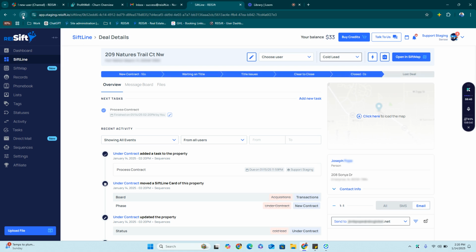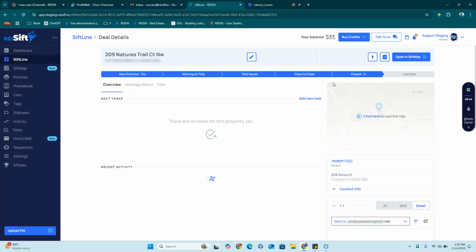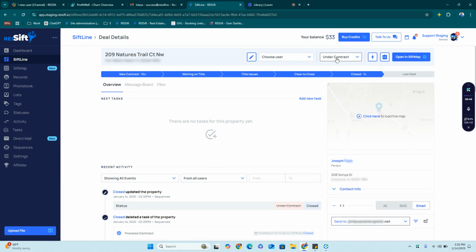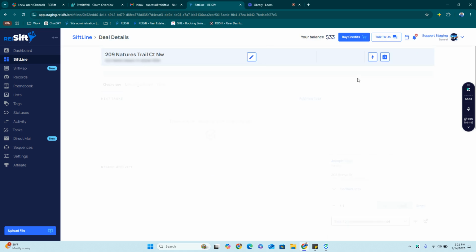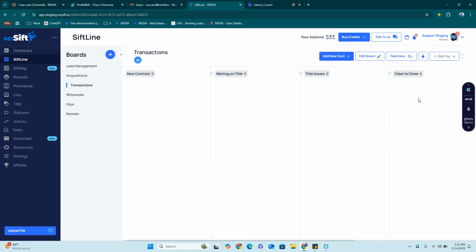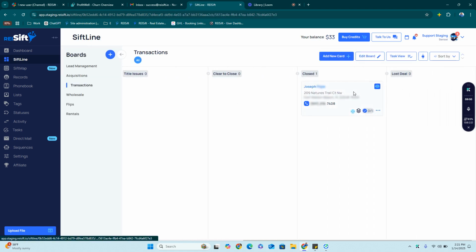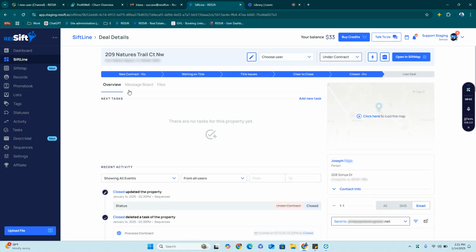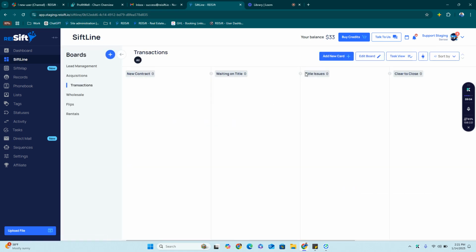And that does change the status to closed. Once it processes here in just a second, it will display a closed status. It got under contract when I moved it here. And then now if we refresh again, it will have a closed status. And it clears out any other tasks. We'll just give it a second to display that closed status. But it will change it. Sometimes it just takes a second to display that status, but it does change the status to closed.